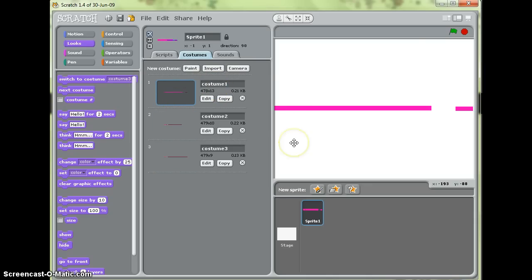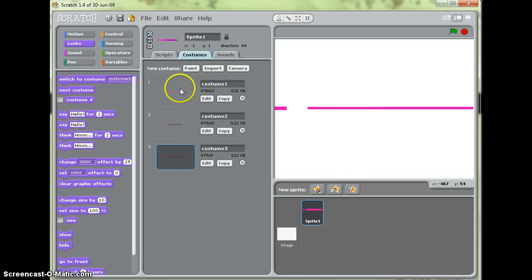So, in order to make this scroll and switch costumes, we need to start at the bottom, scroll up to the top, and then switch costumes. Now if you look at each costume, I've only done one line. You could do more than one for each. It's completely up to you. But we're going to look at the simplest way of getting this sprite scrolling.